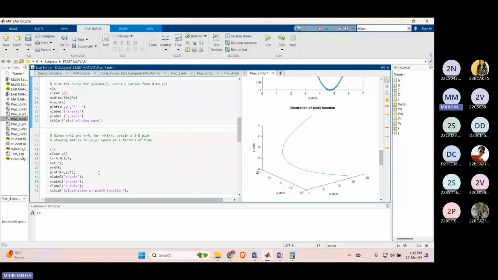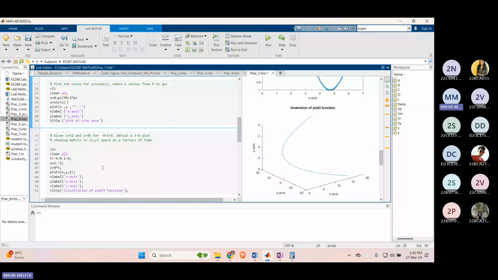So this is how you can do this. For t equal to -4 to 4 with an increment of 0.1, this is the incremental part which is given to you. Now for x, you are plotting the square of that particular value. For y, you are taking 4 into the values of t, for each value of t. And finally, you are plotting for x, y, and t.